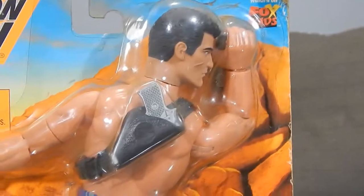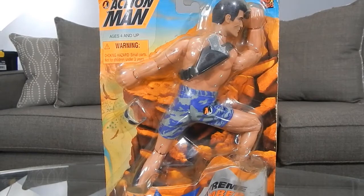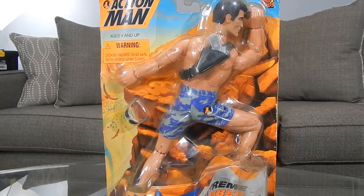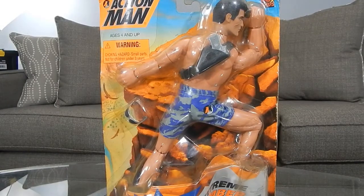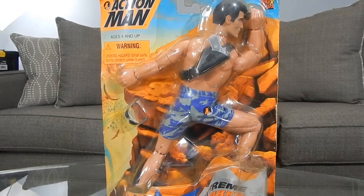This was a cartoon that was running at the time. Again, 1999 is also about the same time the Survivor show was going on. I thought it was a pretty cool figure — this is very basic. He just comes with shorts and a couple of accessories, so I'm going to crack it open and give you guys a better look at Action Man. Stay tuned.